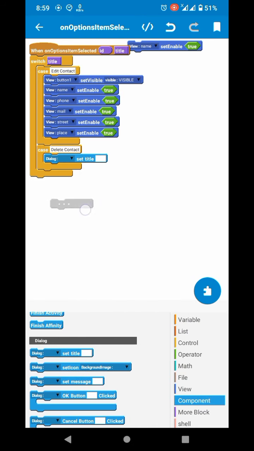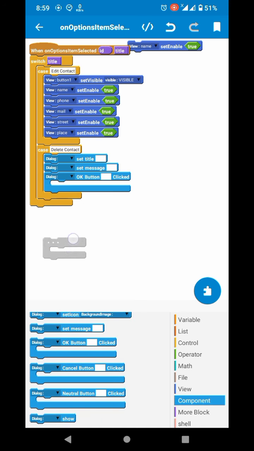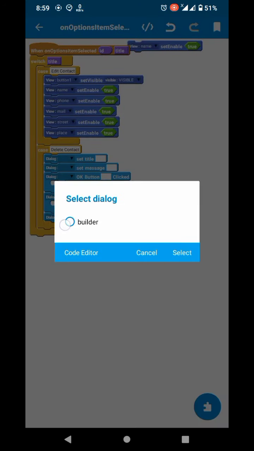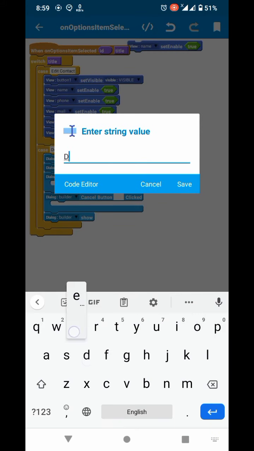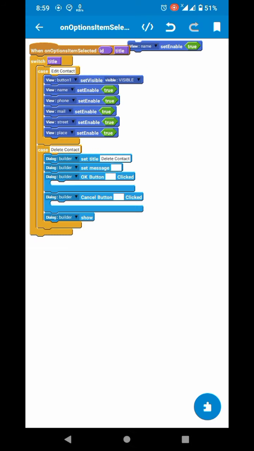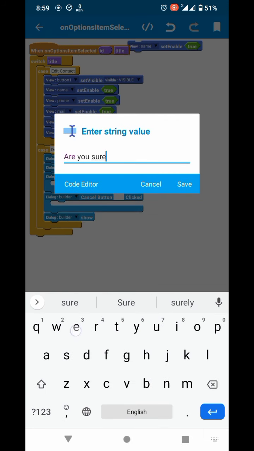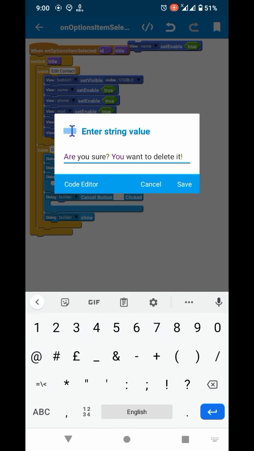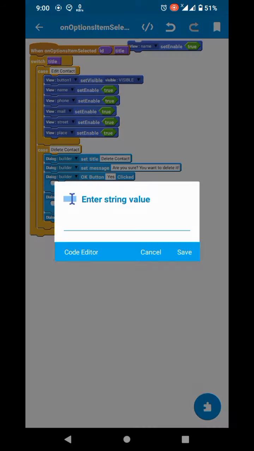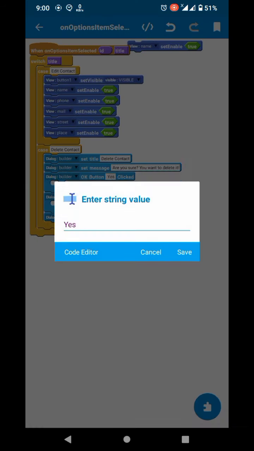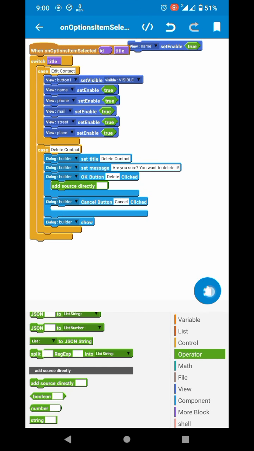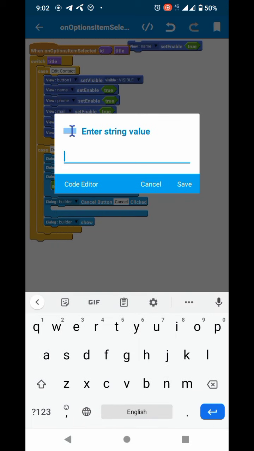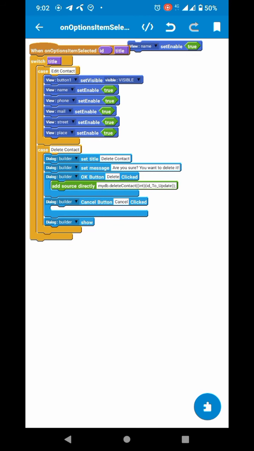And on clicking delete contact, we will show a dialog. If user clicks yes, the contact will be deleted.